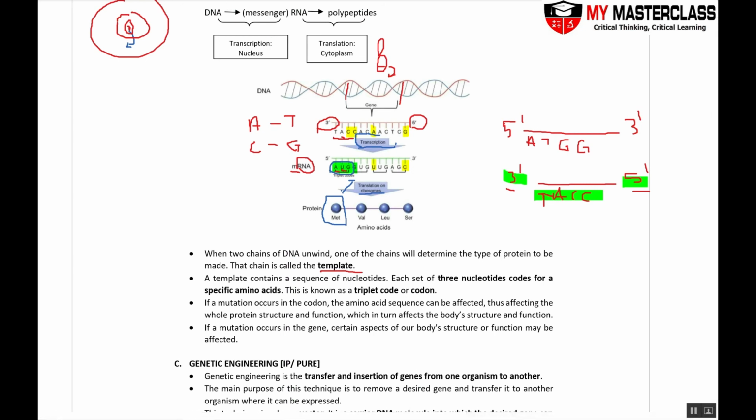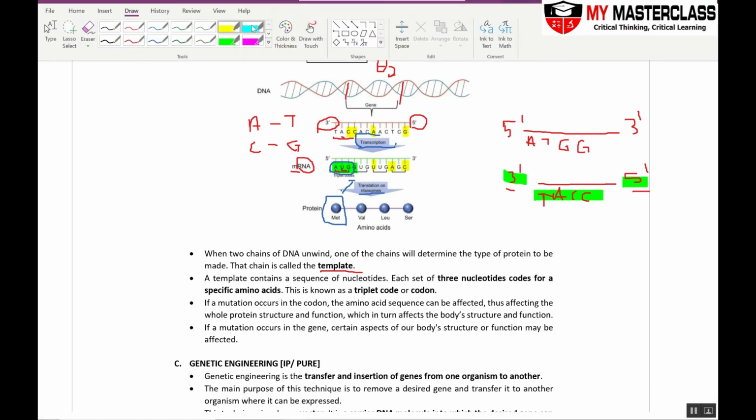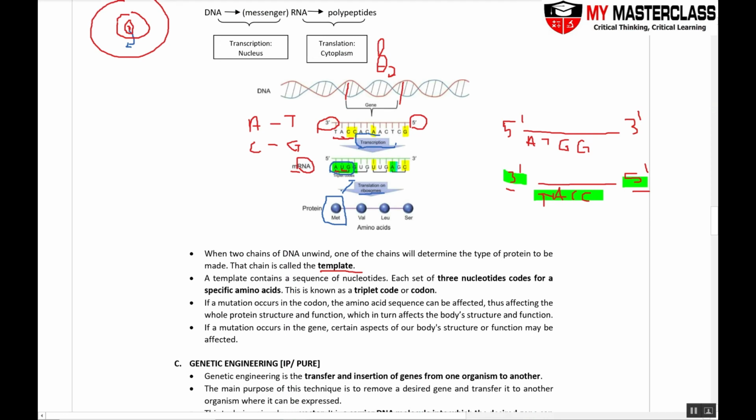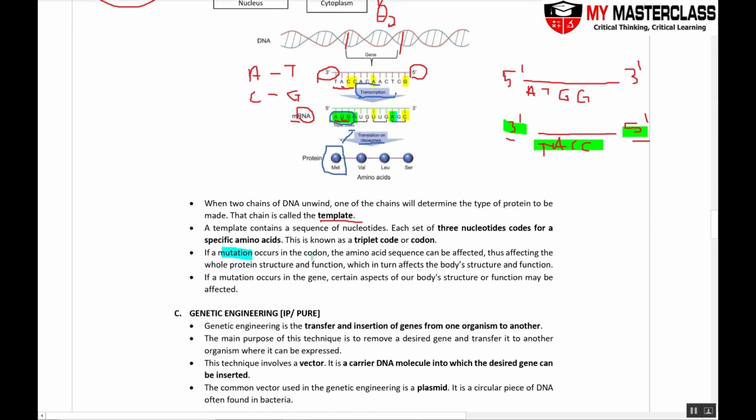as long as you have a change in even one of the base pairs, so let's say for example this particular one, let me shade it in blue, let's say this particular A is changed to maybe a G, then I will have a change in my amino acid. That is what we call a mutation in the triplet codon: the entire amino acid structure will be changed. Because each of the amino acids has different types and forms into how they can form a three-dimensional shape, changing the structure of just one amino acid can affect the entire protein structure, which will in turn affect the entire function of the body.